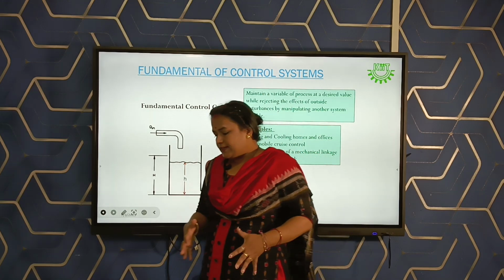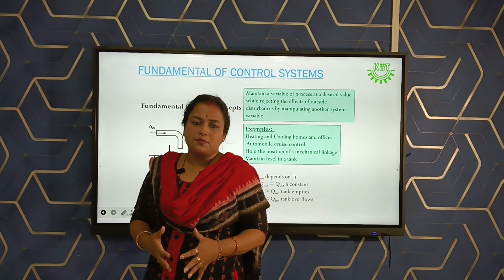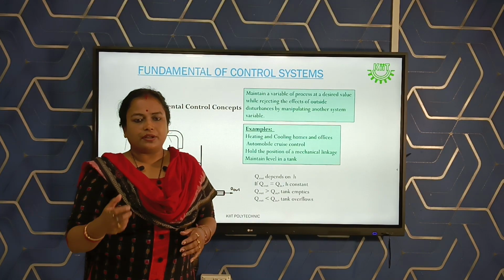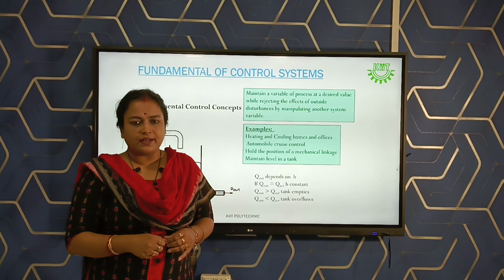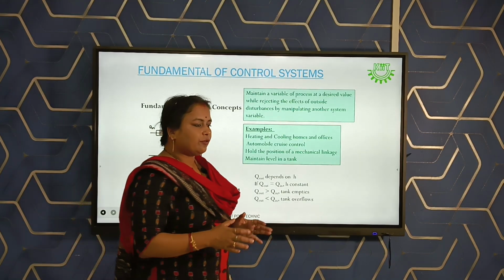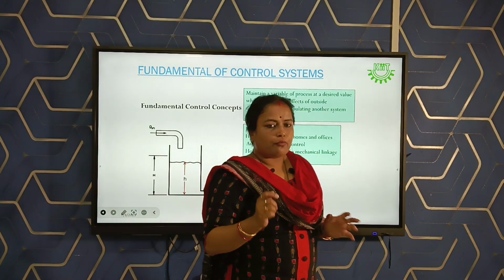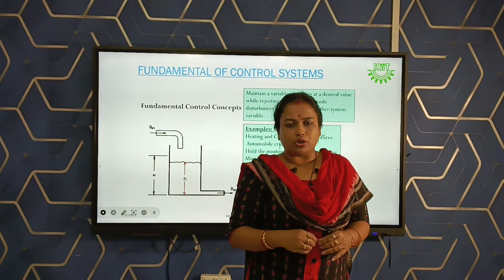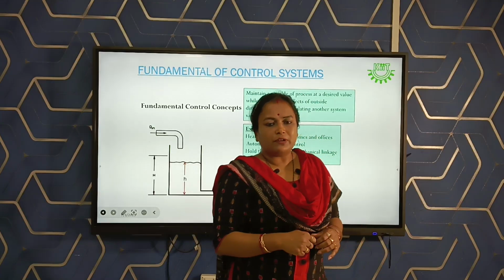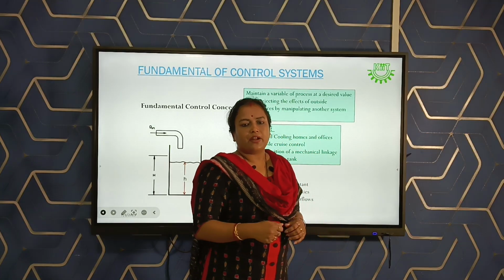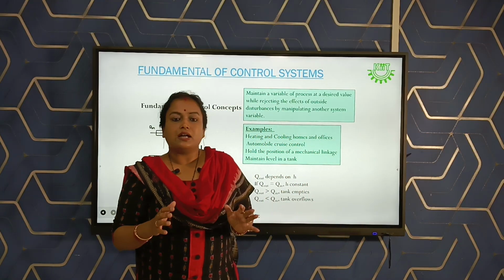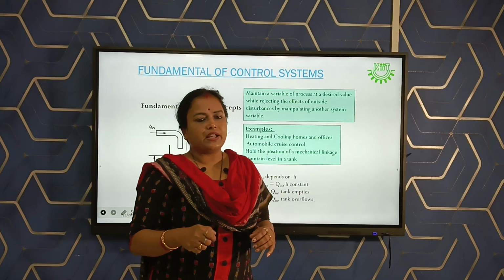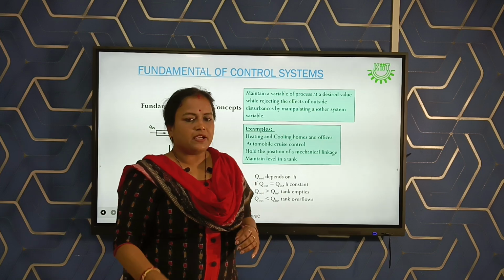If we take one example of our control systems, the best will be a fan, from where we are getting our speed. Another fan is there, where we are putting one regulator. One fan without a regulator is not in our control. But if we take one regulator with the fan, we can say that this is a control system. That means by varying the regulator, we can increase or decrease the speed.